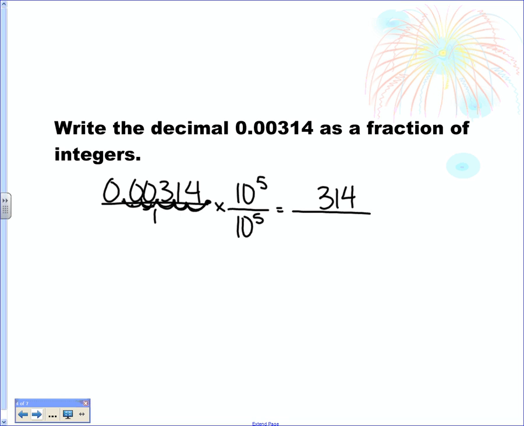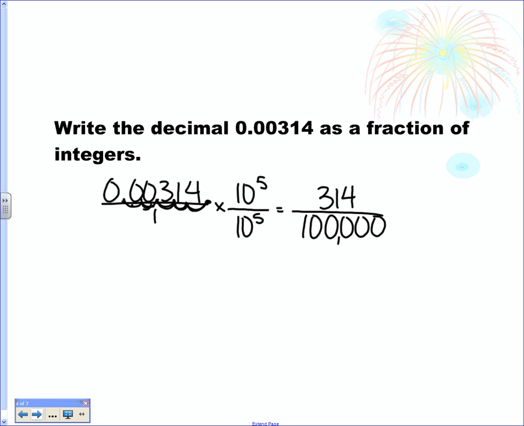314 over what? Yeah, but you write it as 10 to the 5th written out like that. You don't want to leave it as 10 to the 5th. Maybe if it is a big number, you just always write it out. So it says we could reduce this fraction to lowest terms, right? But this reduction is not required because any fraction of integers satisfies the requirement. Does that make sense? It just says write it as a fraction of integers. Normally, you are supposed to reduce your fractions. But on these, you don't have to because it just wanted it as integers instead of a decimal.